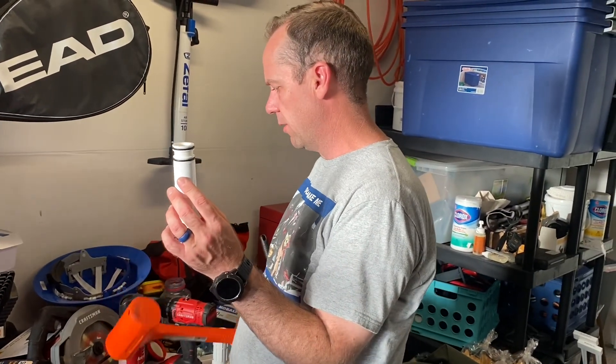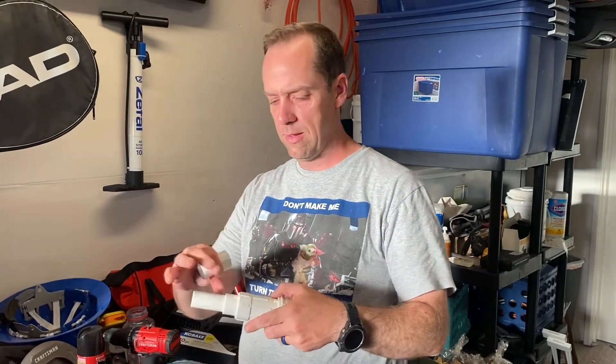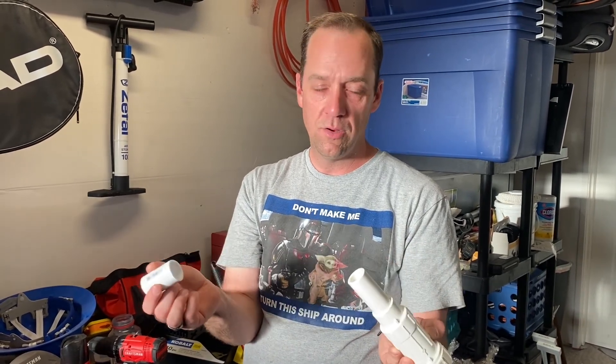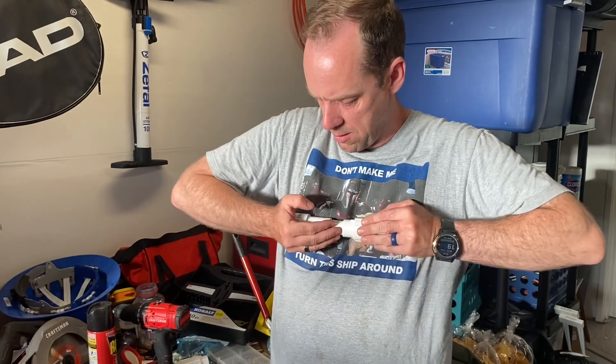Be careful so you don't break it. Once the pipe is through, screw the repair coupling's top back on — it will stop the pipe just about flush, giving you the right handle length so the lightsaber looks nice and balanced. With the pipe seated at the correct length, take the other coupling and shove it on the other end of that pipe, then shove the one-inch cap on the end of that coupling. Your handle is now complete.